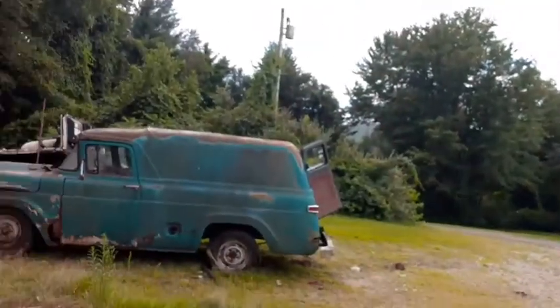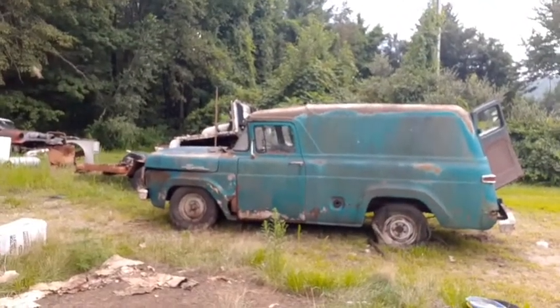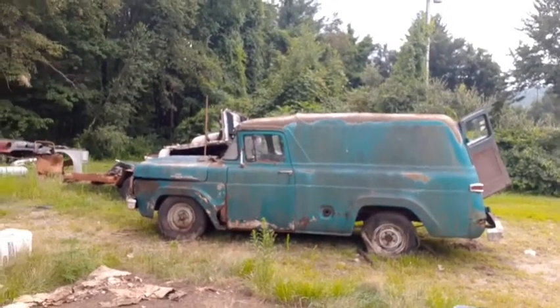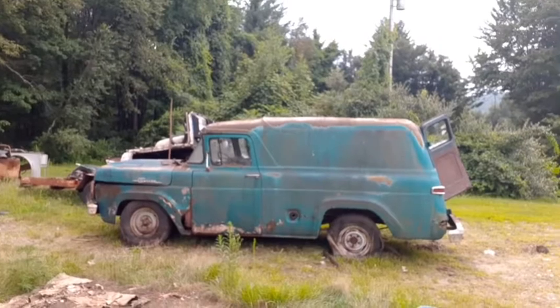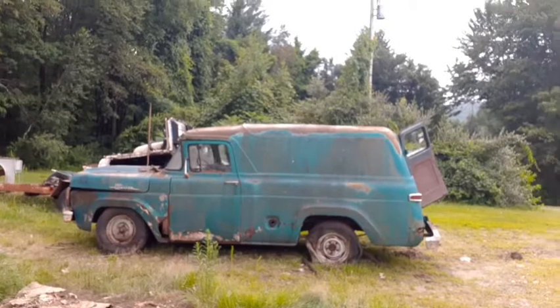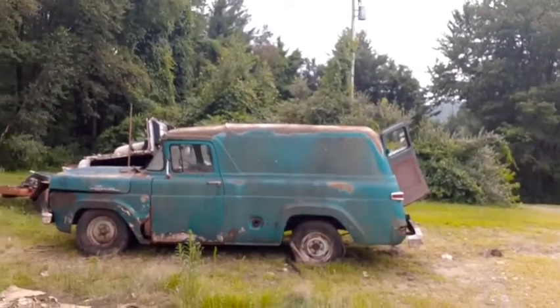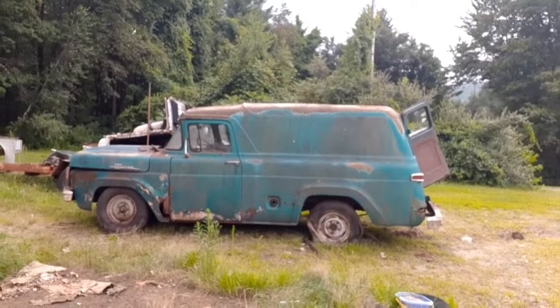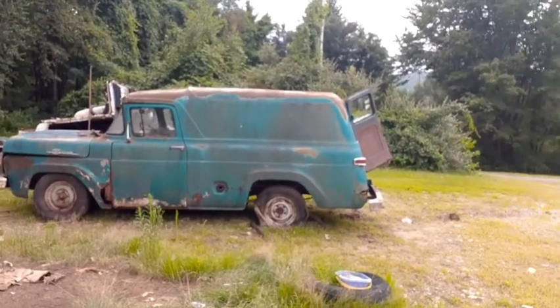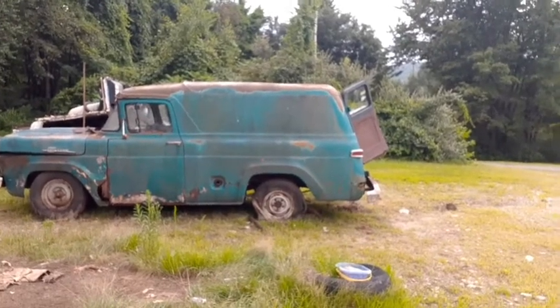Okay, so let's start off with the first vehicle. That there is what is left of a 1959 Ford F-100 panel truck. Basically, from the top up is good, and the rest of it is no good. So, from this one, what do you think? We got a roof. Got an interesting roof. What do you suppose I might want to do with it?